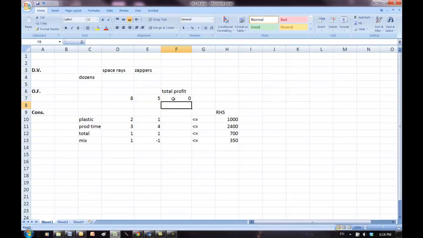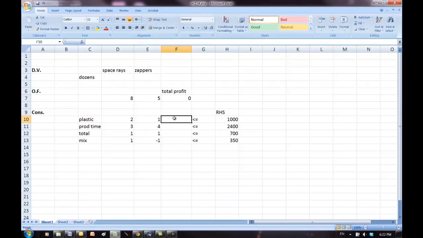Then this cell becomes the SUMPRODUCT of these two corresponding arrays, and that is what we want it to be. The reason that the value is 0 is because these two cells are empty as of now.